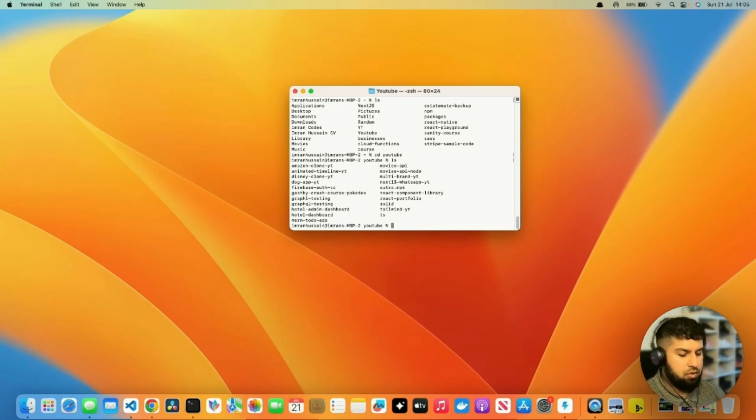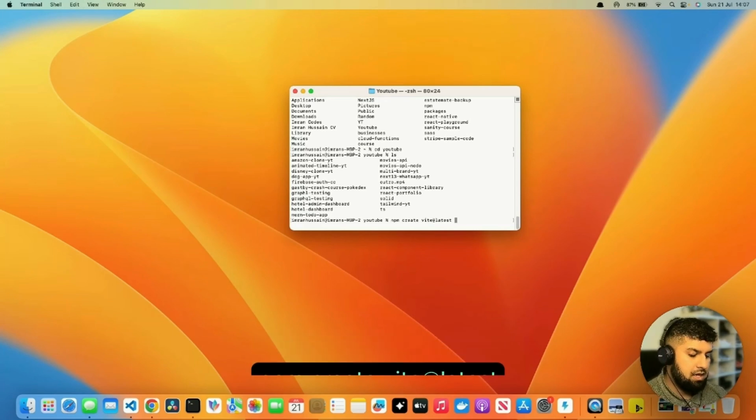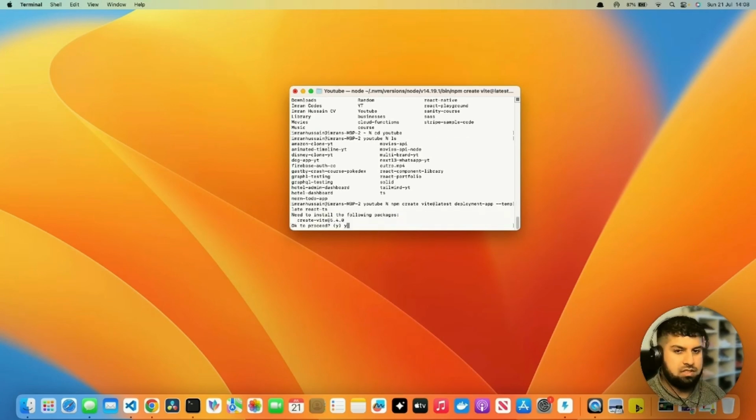Actually, what I'm going to do is create a new application, and then we're going to deploy that to Microsoft Azure. So we'll just create a simple Vite app. Let me do Control R, and then create a Vite app. So let me do npm create vite@latest, and this is going to be the deployment-app. This is the name that I'm going to call it, and then I'm going to use a template, so --template, and the template is react-ts. If I press enter on that, we just follow the steps.